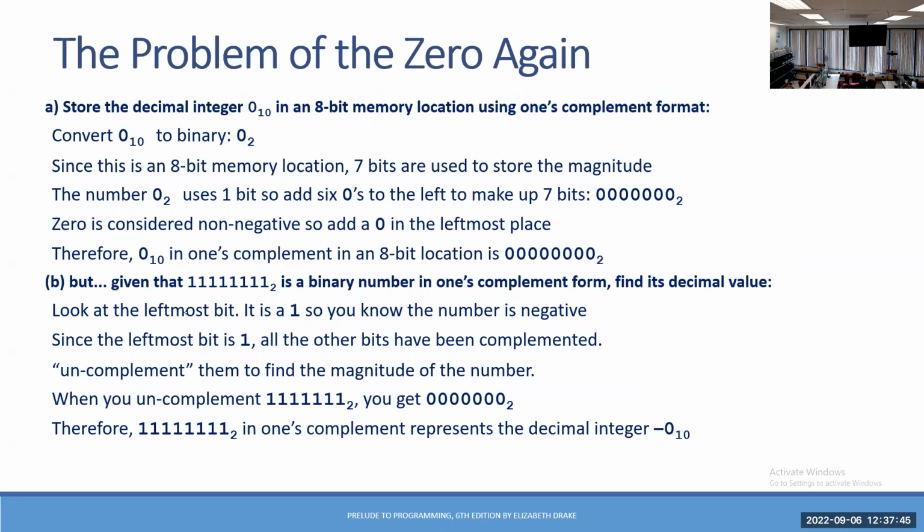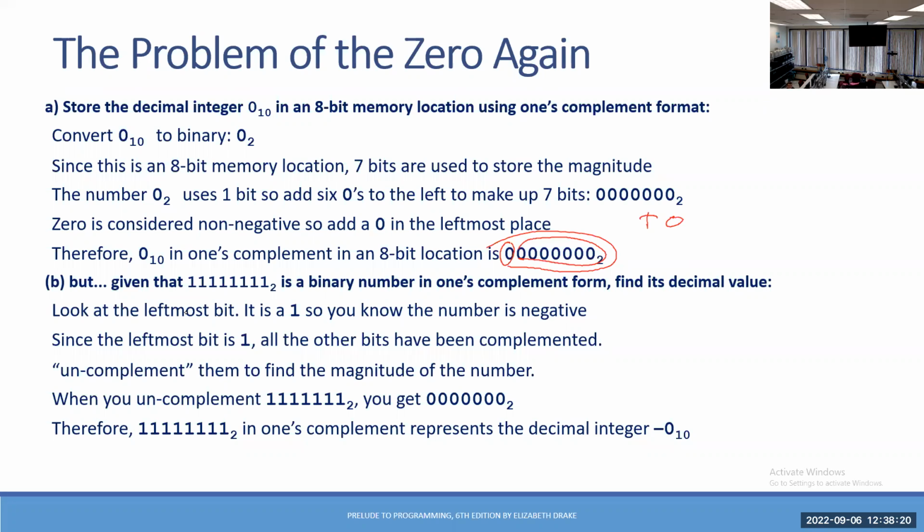Now, but for the 1's complement format, again, you still have the problem of the 0. Now think about what happens here. If I have the 8-bit number 0 here, what value do I have for this one? 8-bit number 0 here is positive 0, right? The 0 here means positive, and when they are positive, you just keep it the same. You have 0 here, and you convert all of them, you have positive 0 here.